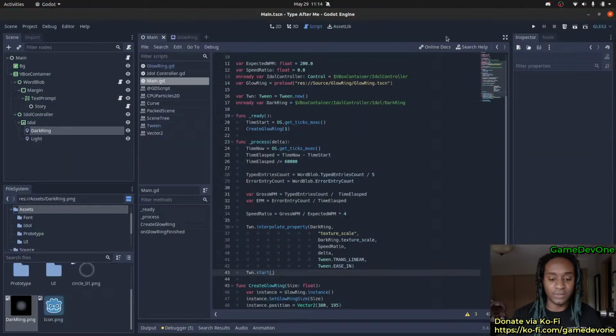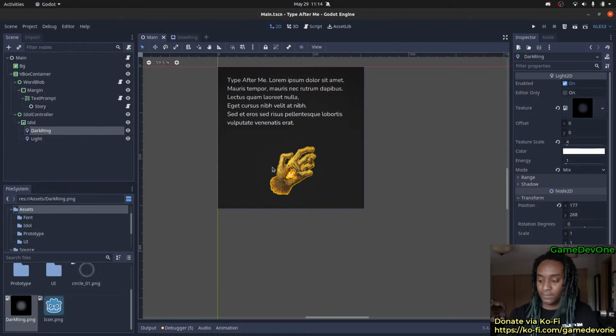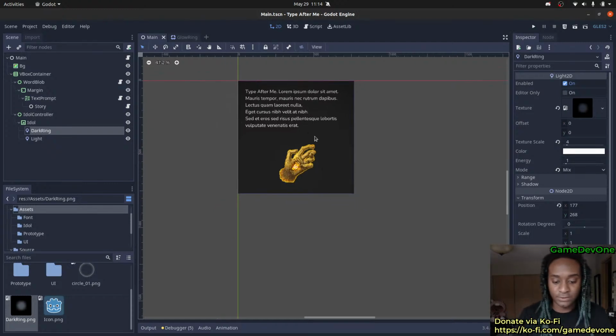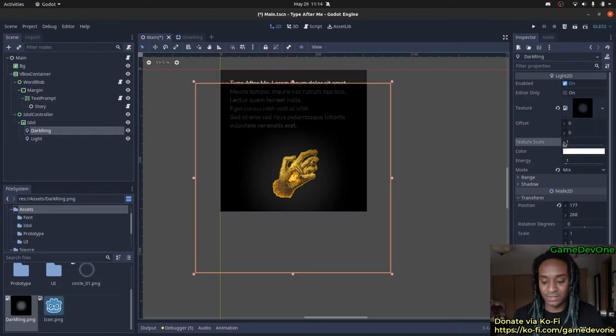What I have to do next for the game is make this dark circle, and that'll kind of close in as you type slower. But I'm gonna get that started as well. Right now I have it set at texture size 4, but at 1, this is about as low as it gets.